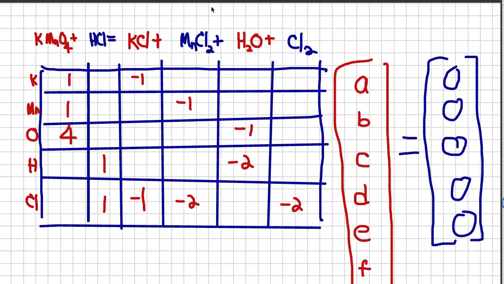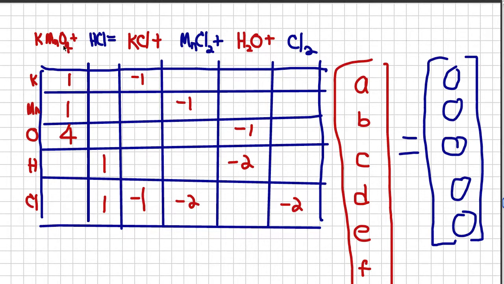Okay, here I'm taking this chemical equation, where I have KMnO4 plus HCl on the left side of the equation, and KCl plus MnCl2 plus H2O plus Cl2 on the right side. If you remember, I set up a matrix where the columns go with each compound, and the rows go with each element that appears. So I start with K, the first row; the Mn row is the second row, the O row is the third row, the H row is the fourth row, and the Cl row is the last row, the fifth row.